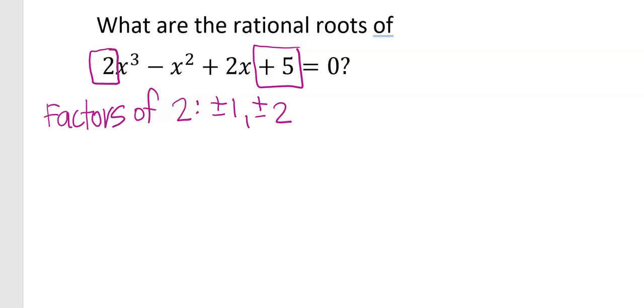Then we're going to do the same thing with 5. It makes it really easy when the numbers are prime, so we don't have as many. But what if you had the number 24? You'd have 1, 2, 3, 4, 6, 8, 12, 24. That's a lot of numbers, and 24 isn't that big. So when the numbers get bigger, you have way more options, which makes it a little trickier. They're using a pretty basic example this time.